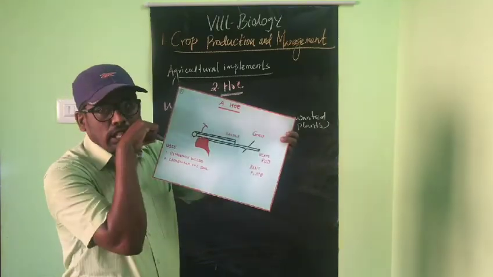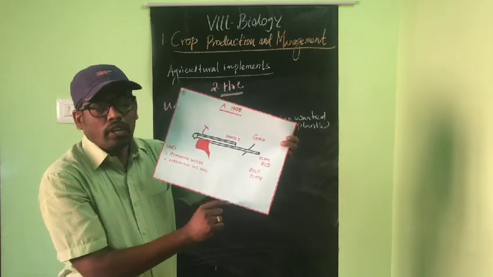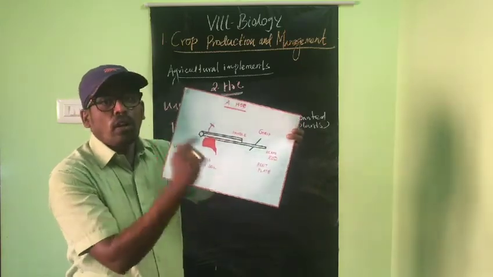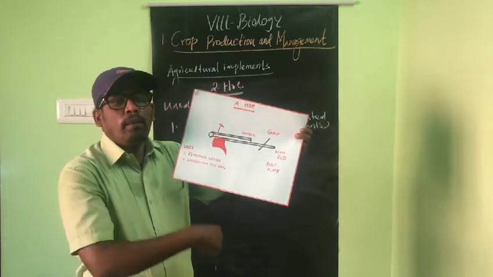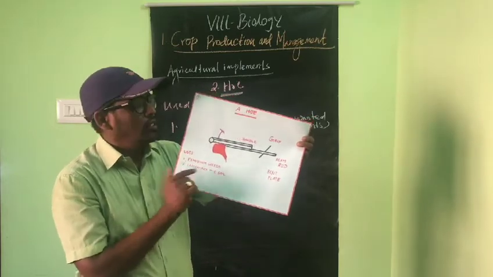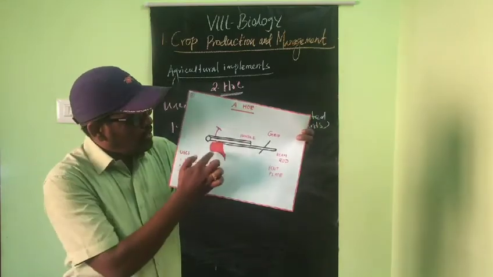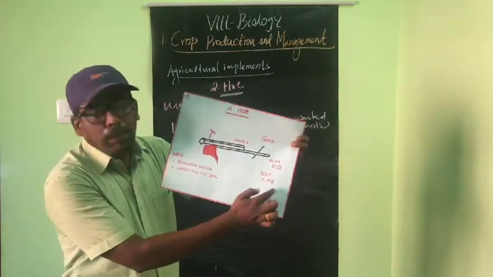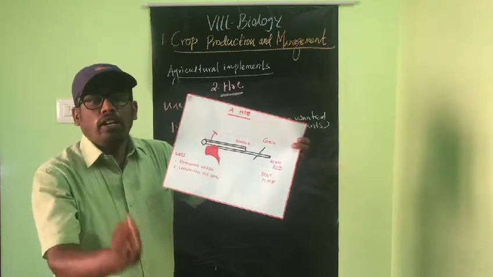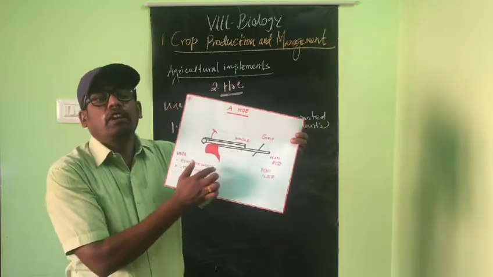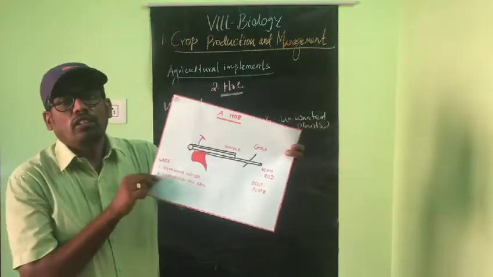This is attached to a tractor or else to other animals. So this is also one of the agriculture implements for loosening the soil and removing the weeds. The implement is the hoe. This is the structure of the hoe. The important part is the bent blade, made up of iron. Only this sharp blade loosens the soil and removes the weeds from the agriculture fields.